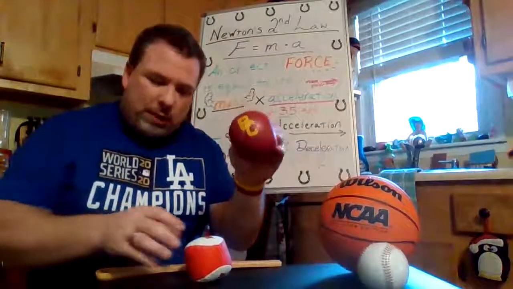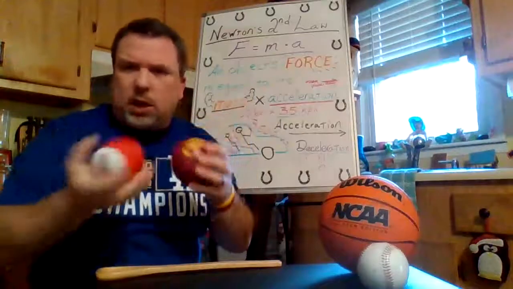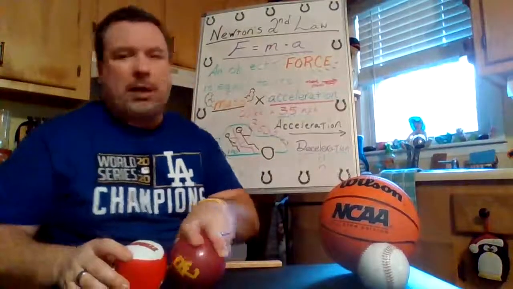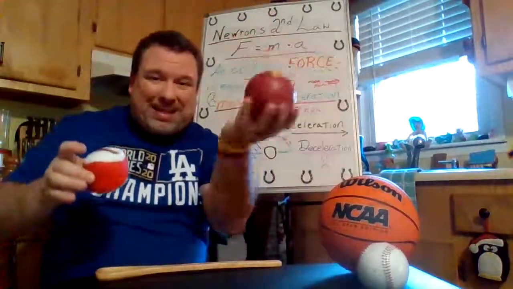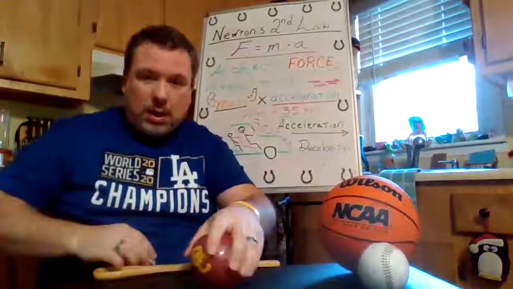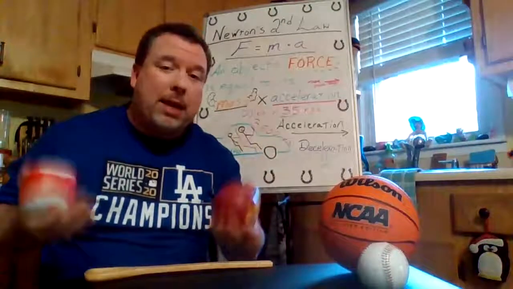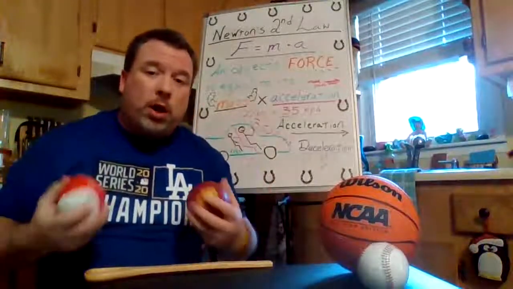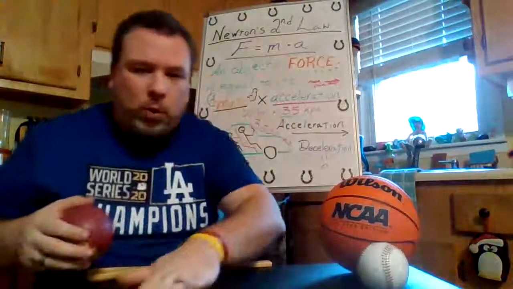Okay, check this out. We have a bouncy ball again, and here I have kind of this soft foam Louisville ball. Both of them really soft, really light. If I were to drop them on you, you'd look up at me and be like, "Oh, come on, Johnson, don't do that." But the truth of the matter is, even though this one is slightly heavier than this one, they're going to fall at the exact same speed. And that's because gravity doesn't care. It pulls on all of us the exact same. Gravity wants you to come to the largest mass. So gravity wants you to come to Earth. As soon as I drop these, it doesn't say, "Oh man, give me that one quicker." No, it's all the same.